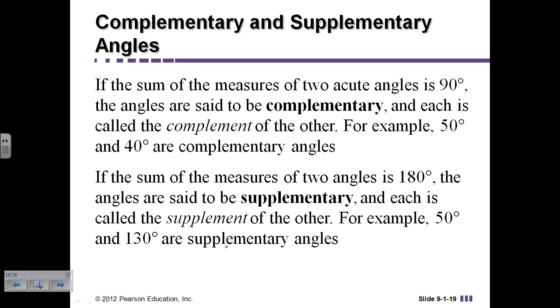This is something that students tend to forget: complementary is the letter C, and supplementary is the letter S. One way that students do tend to remember this is if I draw one line right here, I have a 9. But if I draw one line right here, I have an 8. So this looks like 180 because it's got the number 8 in it, and this looks like 90 because it's got the 9 in it.